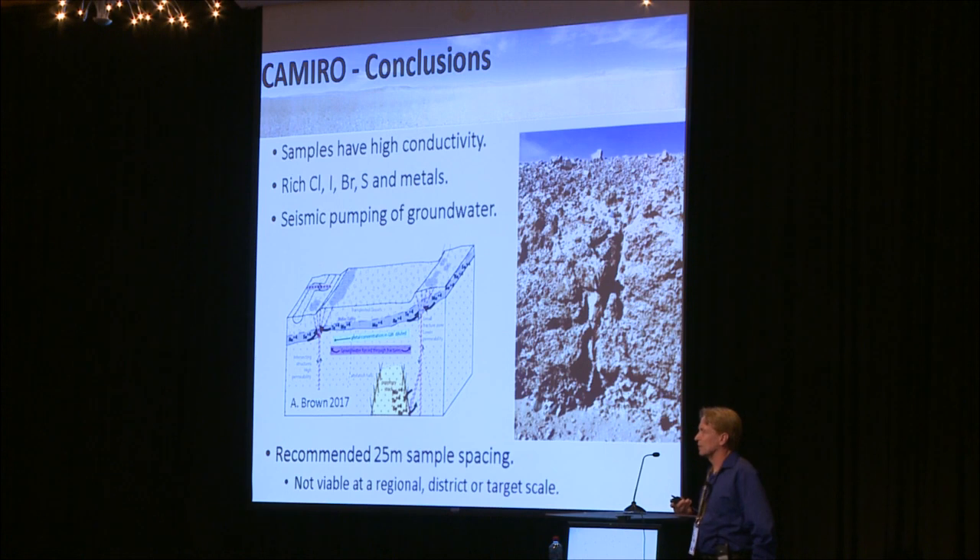They also took samples of groundwater from the drilling program. Very quickly you can establish a link directly between what we're seeing in the groundwaters and what we're seeing on the surface. Their final model, which we've taken and modified further, is that this is nothing more than saline-rich groundwaters containing metal taken out of the porphyry system simply by contact, pumped to the surface by seismic pumping — either simple dilation activities or collapse of pore space due to collapsing of fine sediment into spaces in the gravel. They suggested 25-meter sample spacing, which I think was the killing point of the work, because nobody is going to do regional or even target-scale exploration at 25-meter scales — the cost would be phenomenally expensive.